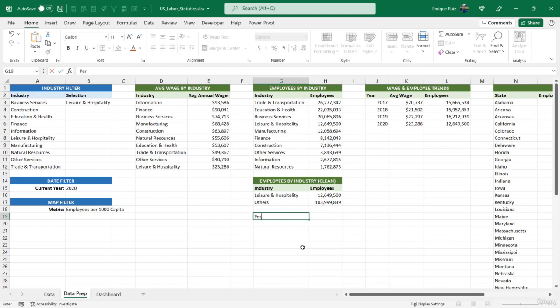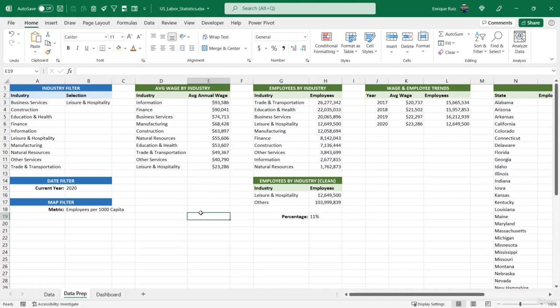So we can calculate the percentage right here. Let's give it a little bit of formatting. And this is going to be equal to the number of employees for the selected industry divided by the sum of all the employees. Press enter. Format this as a percentage.